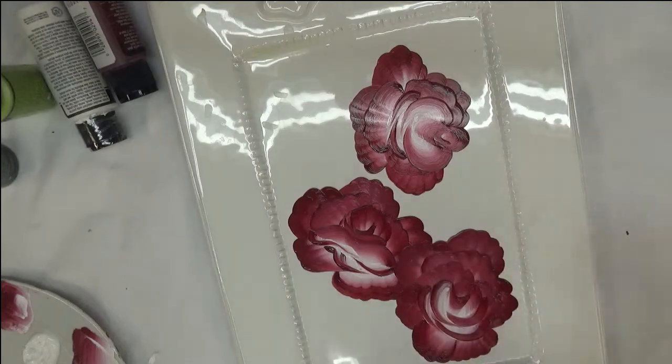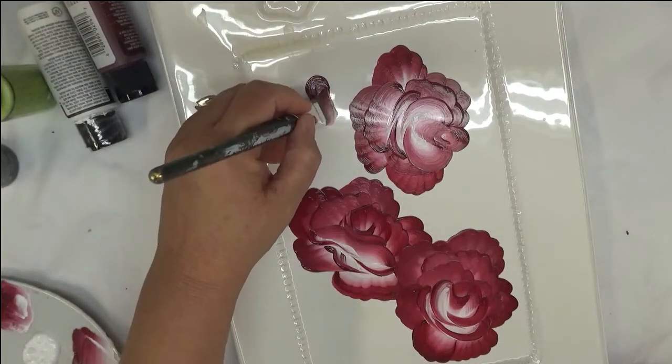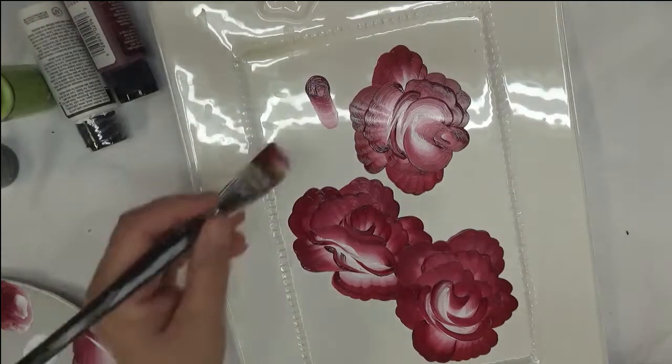You could turn it, however you wish to do it. Whenever I do roses though, I always like to do little buds.